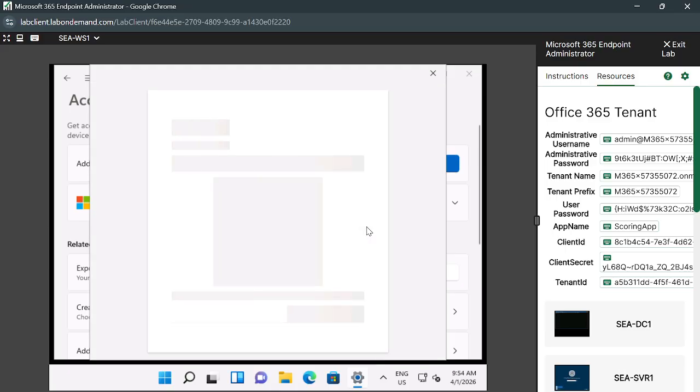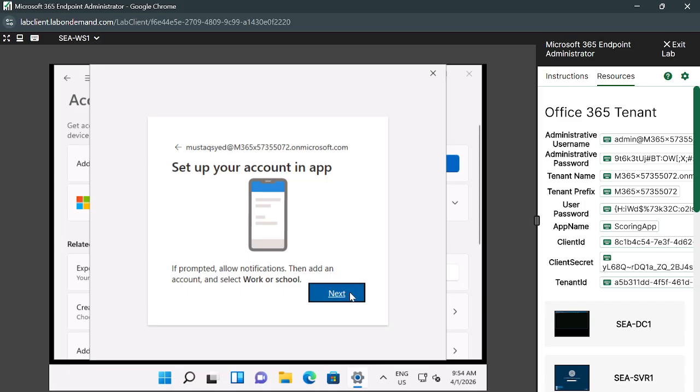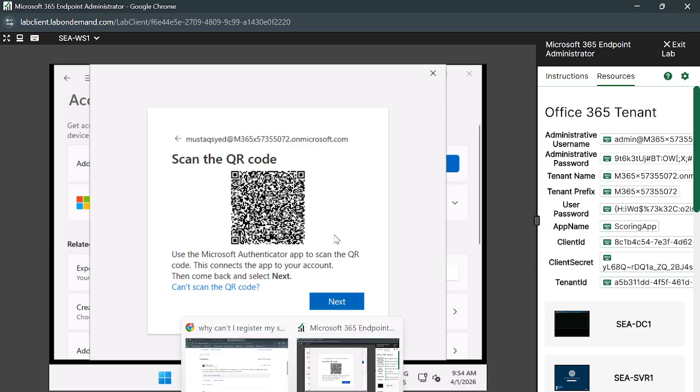Oh, I got it. The authenticator wasn't turned on and there is no compliance policy. So Microsoft has changed. Mustaq, could you please scan the QR code with the Microsoft Authenticator if you have it, because you have to use the account going further. You can enable that Windows information protection from that offline problem.